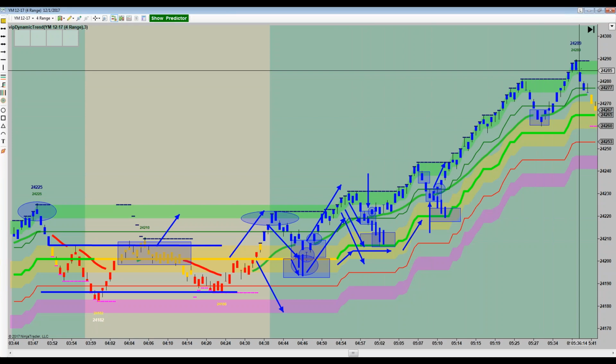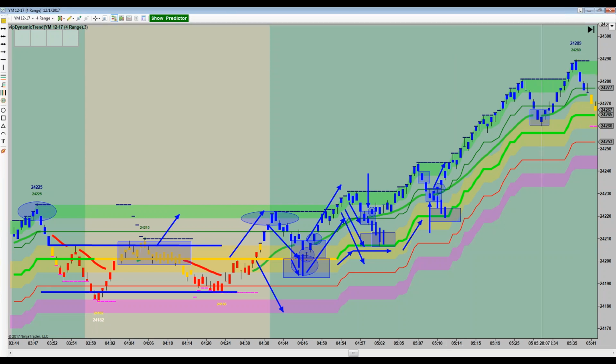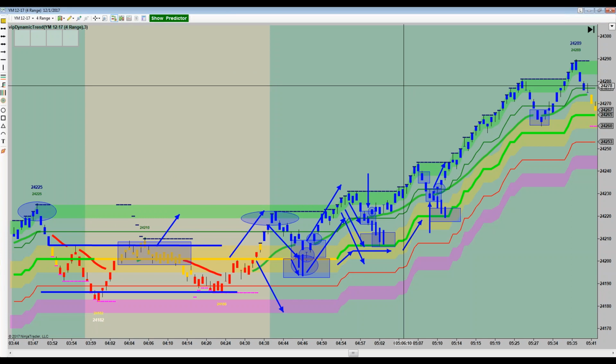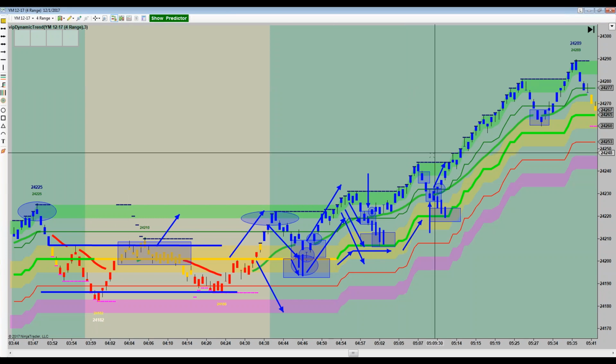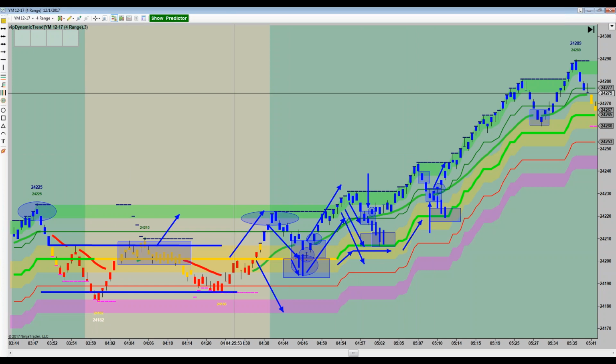All right, let's get on to another instrument. I think we've kind of milked this as long as we can, and I don't mind spending time on this as long as we get through all your questions. Any other questions on this? How you would have managed these trades on YM? Any questions on YM, on these trade setups? So we can move on. Any other questions? I don't see any. Okay, good. All right, let's see. What other instruments do we have here? Do we want to look at NASDAQ? Or how many of you are not trading NASDAQ anymore?